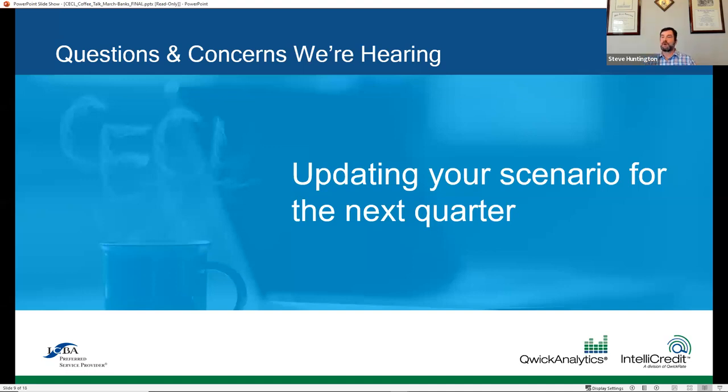So that's kind of just a brief overview of how the tool works. The first topic we wanted to talk about for a few minutes was updating scenarios for the next quarter. We get questions a lot from people who are currently using the tool and might have done a run of it a couple months ago, and now they're ready to update it, whether you're updating it on a monthly basis or on a quarterly basis, which right now is another, like many other things in CECL.